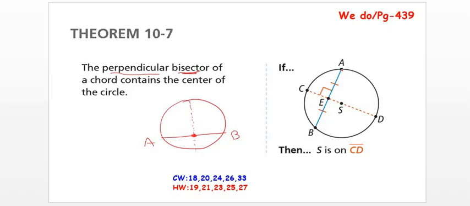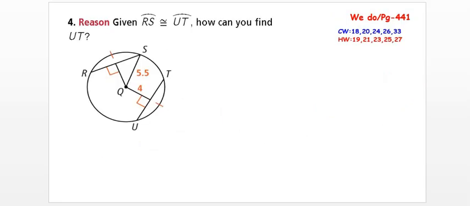Clear? As you can see here, the blue line is showing one of the chords, and this is the midpoint. If we draw the perpendicular bisector from this point, then it will not only be perpendicular, but it will also cut this chord AB into two equal parts, and this will always pass through the center of the circle. That's why it will become the diameter. Clear? Okay, let's solve some questions from the triad questions now.